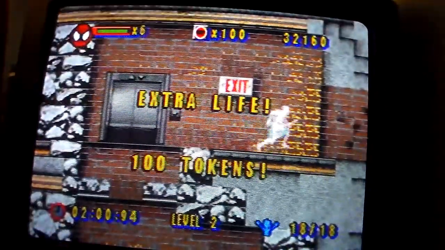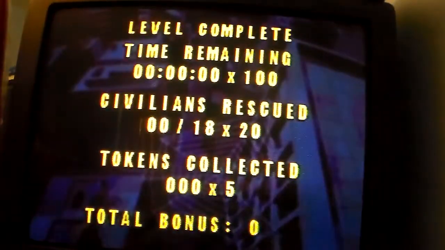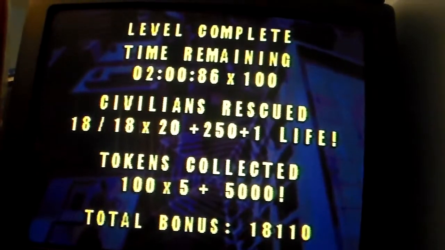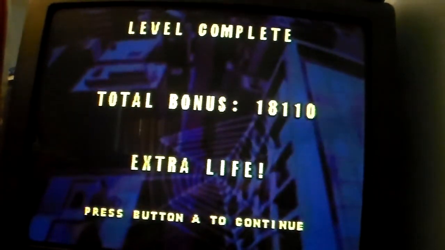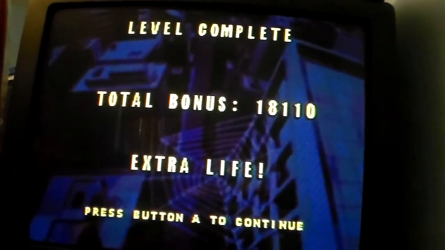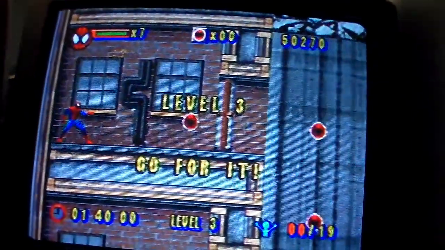You actually can't use those first two exits down there, so that's why I have to go to the top. Also, you do have to collect the other spider tokens up there to get to 100 and get the extra life. I didn't show it, but if you try to exit through those lower two exits, the ceiling falls and you can't go through. So you have to use the top one. Level 3.